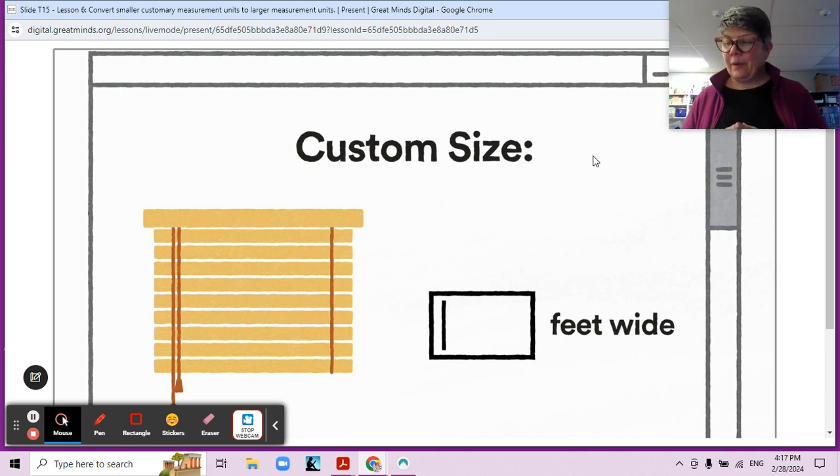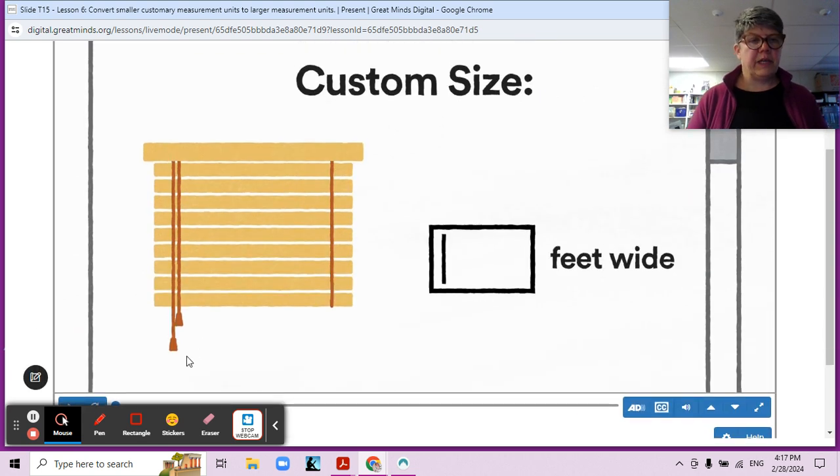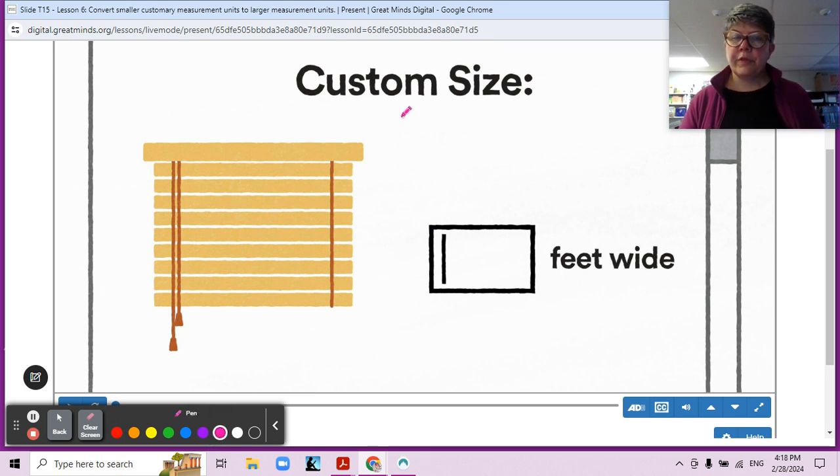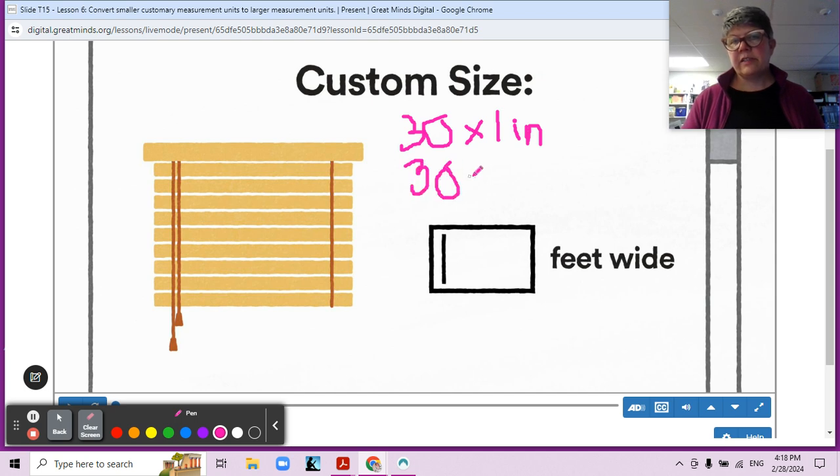All right, so now we need to convert 30 inches to feet. Let's see, we have a little space here. Oh, let's get pink today. Okay, so 30. Remember, you're writing this down, taking good notes. 30 inches is the same as 30 times 1 inch, right? Okay, so then we're going to substitute, instead of 1 inch, 1/12 of a foot, because 1 inch is the same as 1/12 of a foot. Yes, these two are the same.